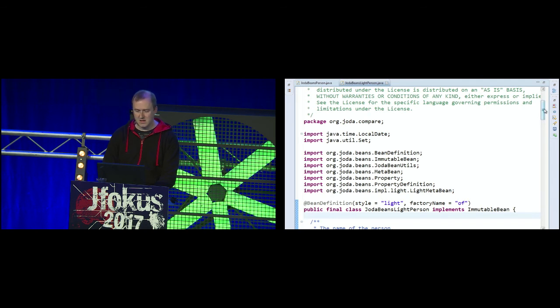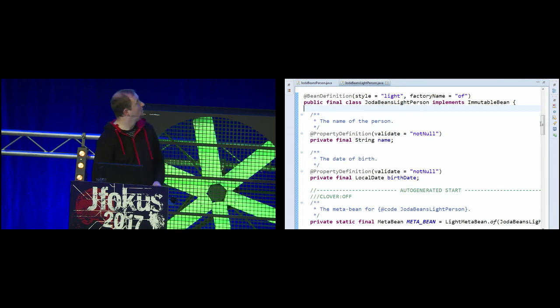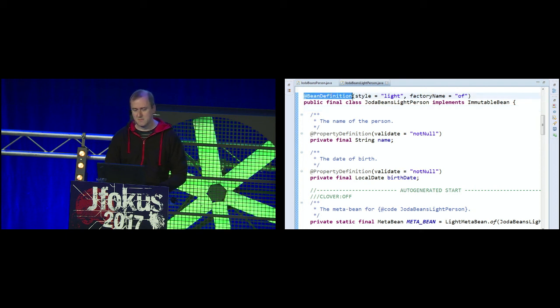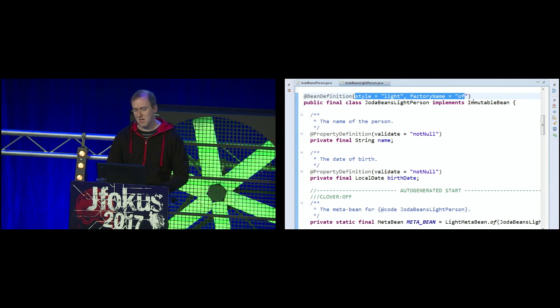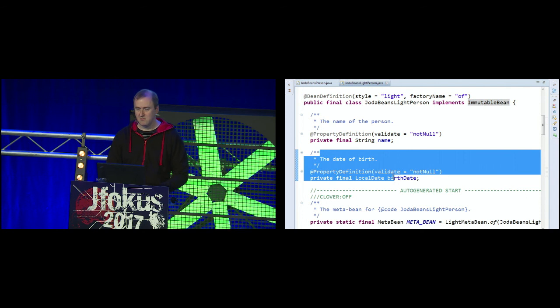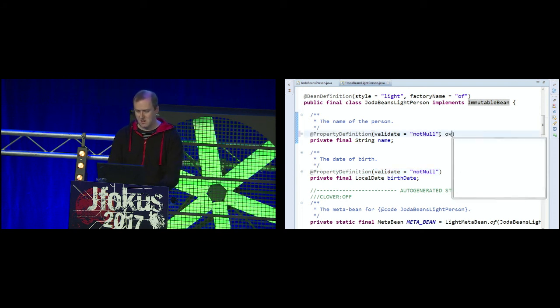So this is the code here. I've got a bean definition annotation. I'm declaring it with a style of light, a factory method of, extending an interface, and all I have to do is just define the field and mark it as a property definition and maybe validate it, maybe specify that it overrides another method, all the stuff like that.